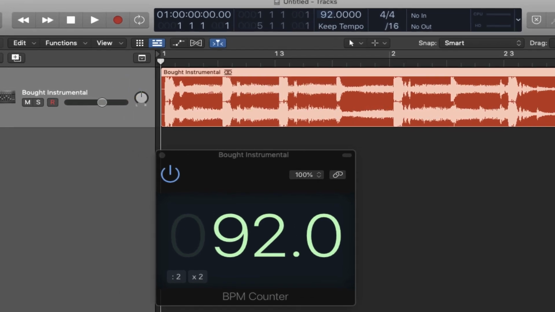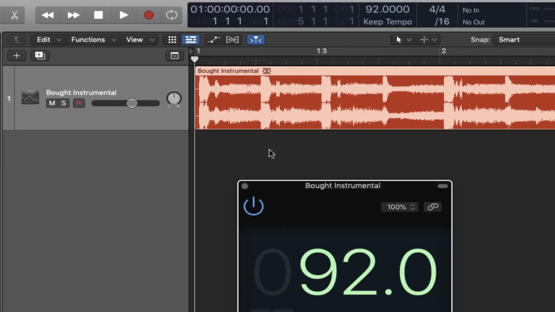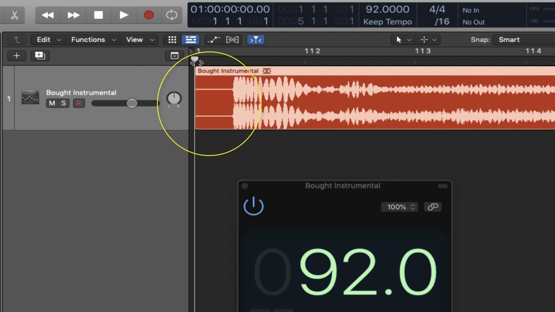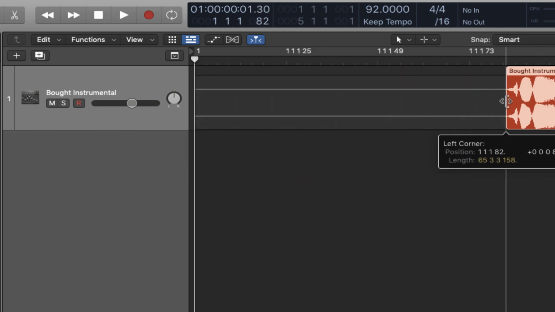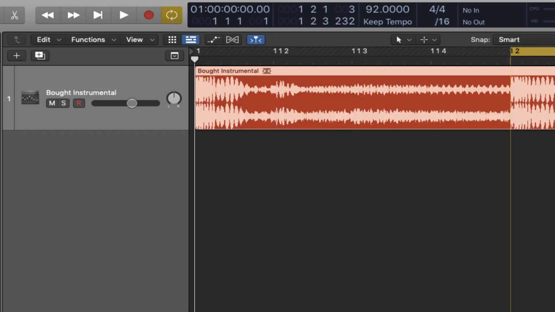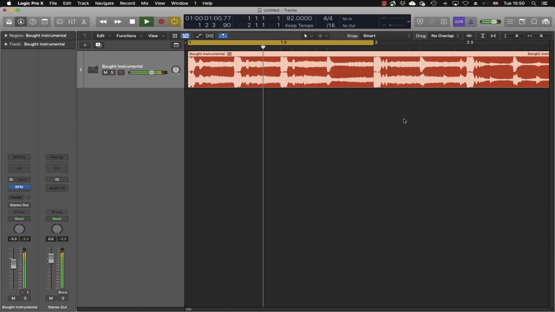Okay, that's great. But we're not quite there yet because we still need to make sure that things are on point because we've got this bit of silence at the very beginning of the file. I've often seen this where an instrumental has been downloaded and you've got this bit of silence at the front, which needs to be removed. So what we're going to do is zoom in and remove that bit of silence all the way up to that transient there. Let's pull this back in. Let's have a listen to this. So that's now on point.